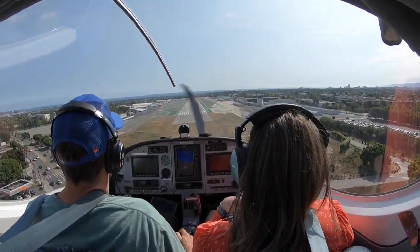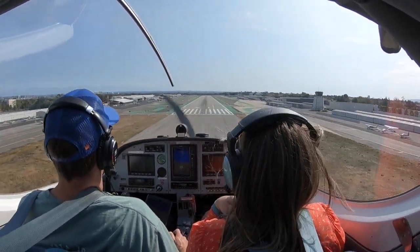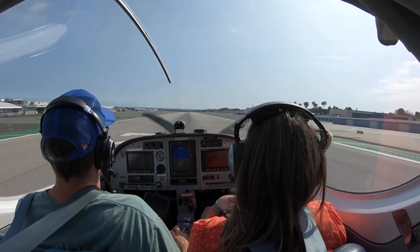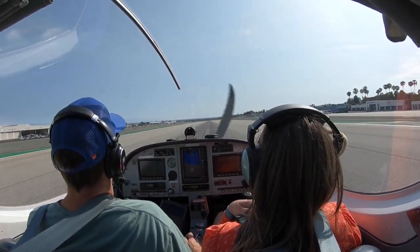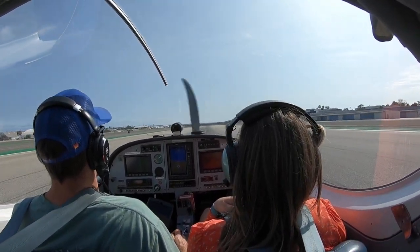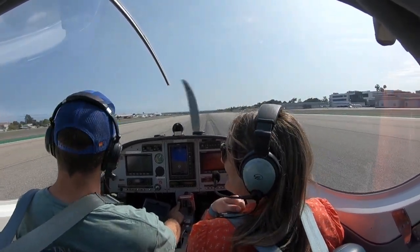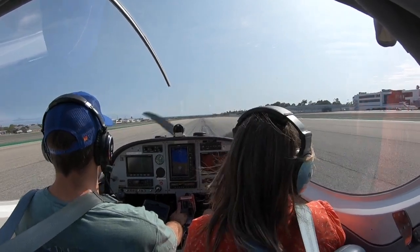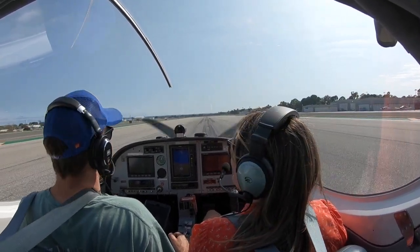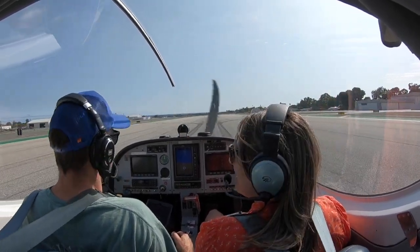Alright, this is where we get some more turbulence again. I'm ready. Alright, that was smooth. Thank you — we navigated that. That was so good. I was trying to give a little bit of power at the end there so we didn't drop like a rock against all that wind. That was pretty slow. Troy and I did that. Well, we didn't come in hard, we just weren't that soft. That was really soft. Good job.